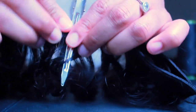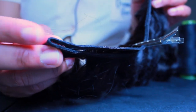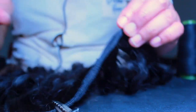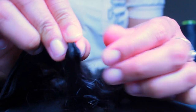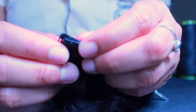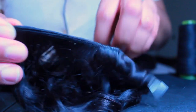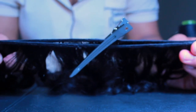Once you have the middle of the bundle clipped, what we're going to do is even out this track, okay? Because that's the next place you're going to cut. But before we cut that, we want to make sure the track is as even as it needs to be, so that you don't have to keep cutting anything afterwards. So make sure those two ends, basically the part of the track that you just cut, you're going to have two ends. Make sure those are lined up identical. It shouldn't be sisters, it should be twins, okay? And then once you have them lined up identical, you're going to want to pull that track as tight as possible, and you're going to want to clip it in the middle. So now you have an even track.